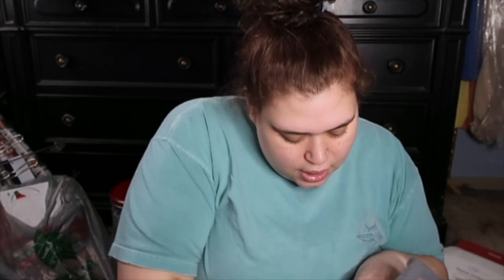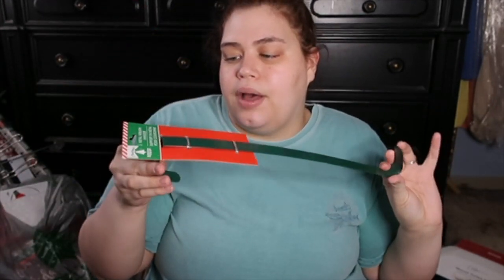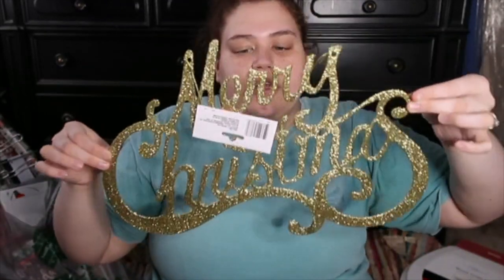They also had trees so I'm tempted to go back and get those because I just love this kind of stuff. You can hang them, which is why I bought those suction cup things. I also bought some command strips. Then I got a wreath holder because we have a wreath but I didn't know if we had one of those hook things. So I got one of those. We also got this 'Merry Christmas' sign — not sure where we're going to put it, maybe above our bay window in the living room.